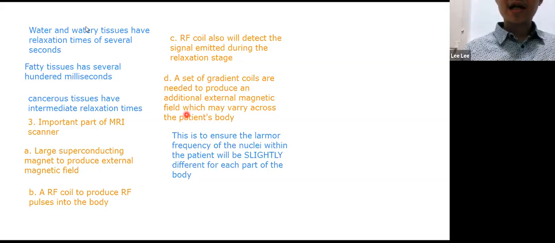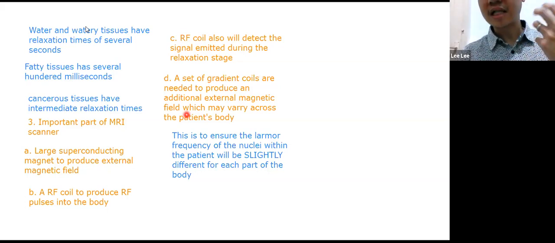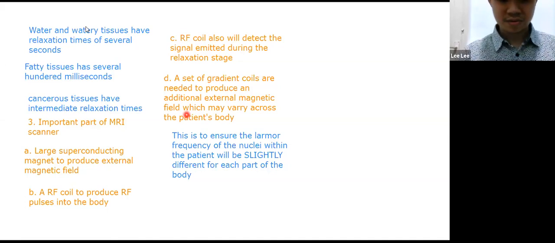Again, it is okay if you want to change the radio wave instead of the magnetic field. That is one of the ways to do it. But practically, no one does that because you need to provide several sources of radio wave, which is much more difficult. It's easier to make an electromagnet than to buy a machine that produces radio waves. That's why at part D, if you read the textbook, they suggest you change the magnetic field rather than change the radio wave for each part of the body. Any question?